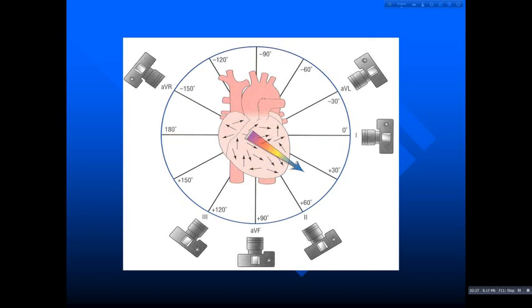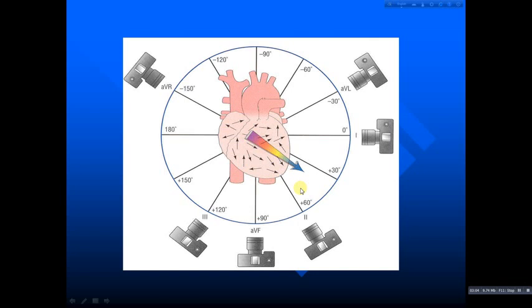So the impulse from the SA node always moves away from the AVR lead. So in the AVR lead all the waves, P, QRS, T, are negative, because this lead or this camera always thinks the impulse moves away from me. And in leads AVL, 1, 2, AVF, 3, the impulse is moving towards all those leads. But if we see very carefully, the majority of the impulse, or the summation of the impulse, moves close to lead 2.